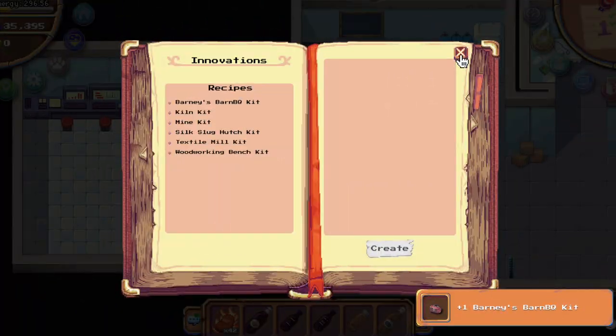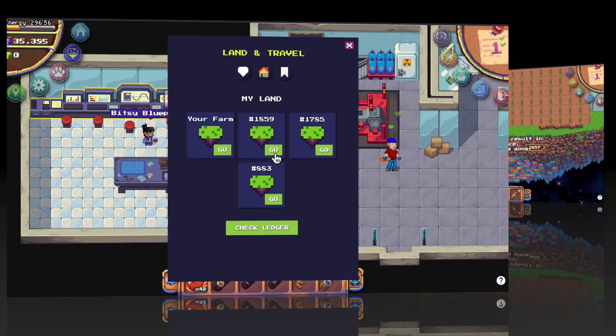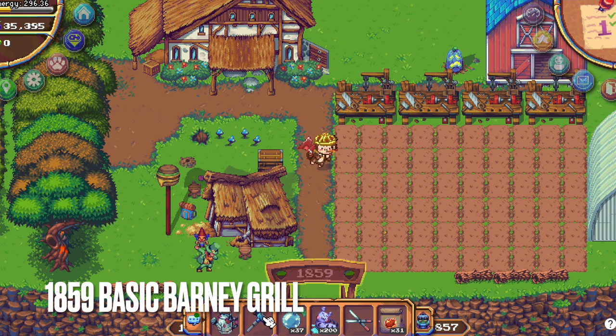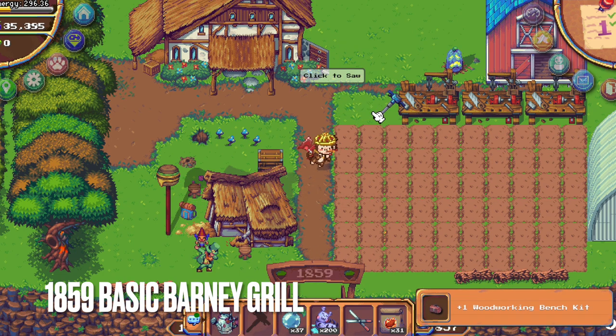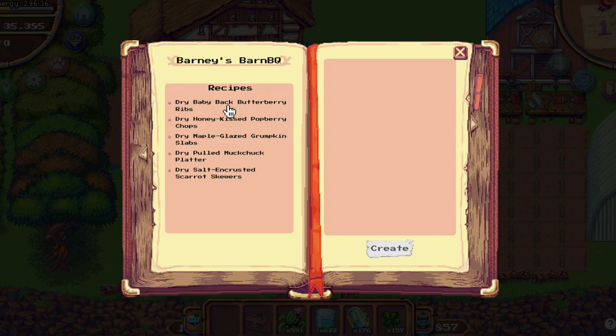Our Barney barbecue kit is done, and we'll place it on 1859. There are more farms that have this grill, but I will put it here, and I will put just one, just for the quest, right here. And we need to make one of each of those.